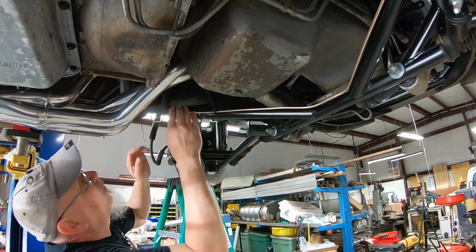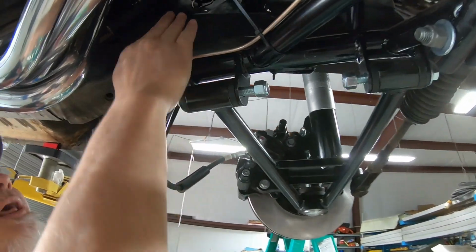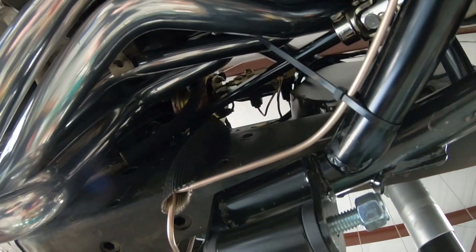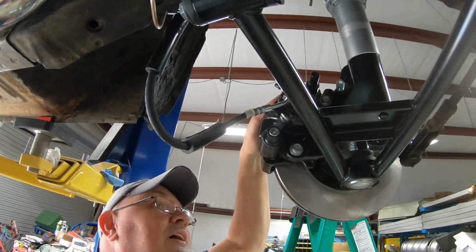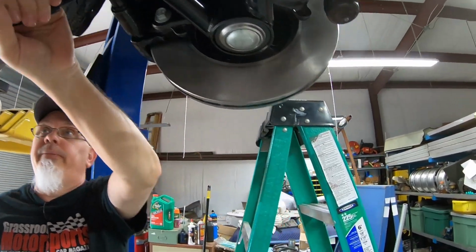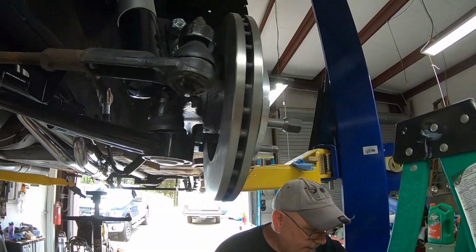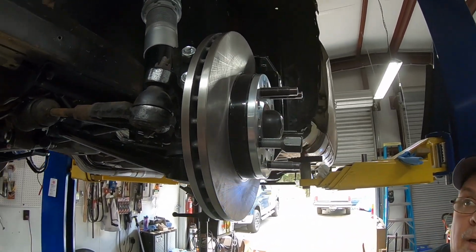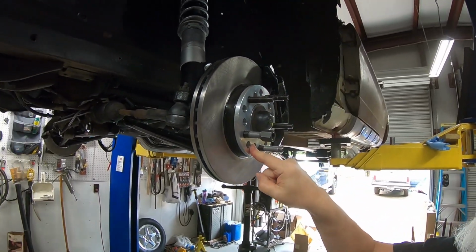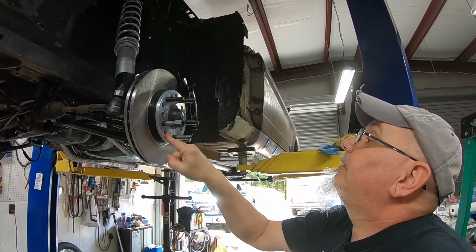Again, over here, you'll see where the two brake lines converge to go up to the master cylinder. I've also got heat wrap on that because the headers, again, are right here. And again, the caliper and pads and everything are on over here. Same thing with this. This is the opposite side Grand Cherokee brake hose. And spacers.